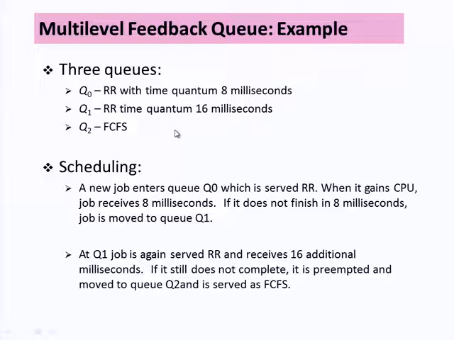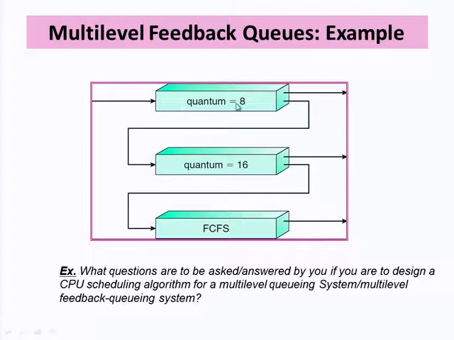Because if a process could not manage within 8 milliseconds, then the conclusion is that it needs much more than 8 milliseconds. But how much more? I don't want the same problem to be repeated for this process to take another 8 milliseconds. So I'll increase the possibility of this process finishing when it moves to the next queue. Here, 8 milliseconds, the process is not finished, which means it needs more. If the next queue is also 8 milliseconds, well, there is no point in having these two queues. So I'm going to say quantum time equals 16. Hopefully, next time this process gets service here, it will complete.